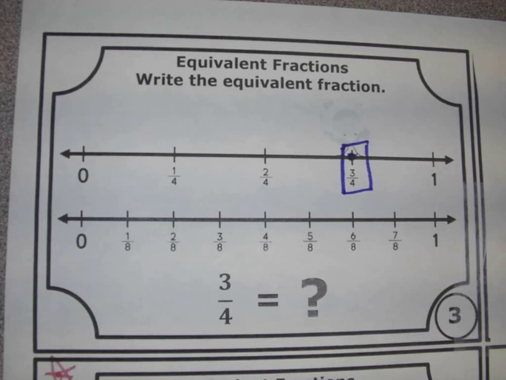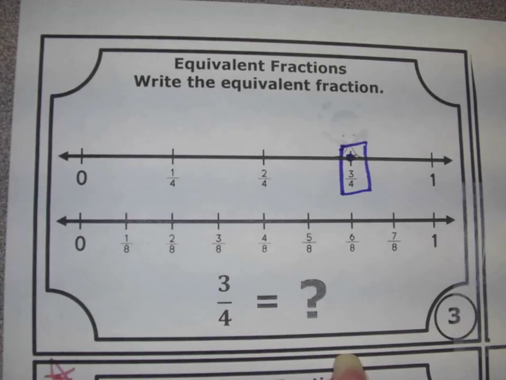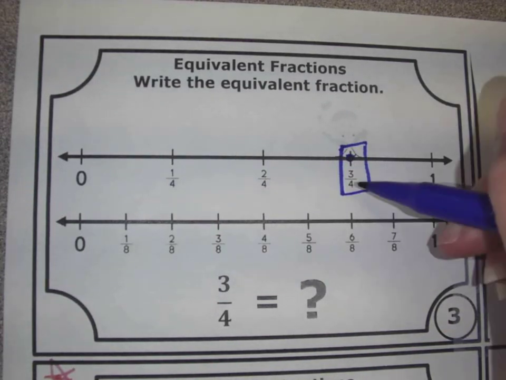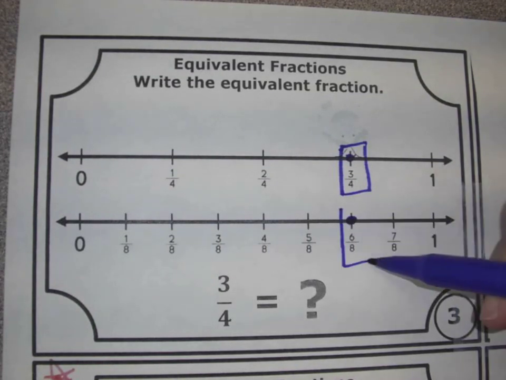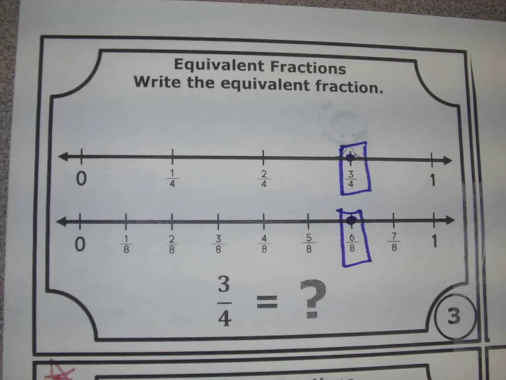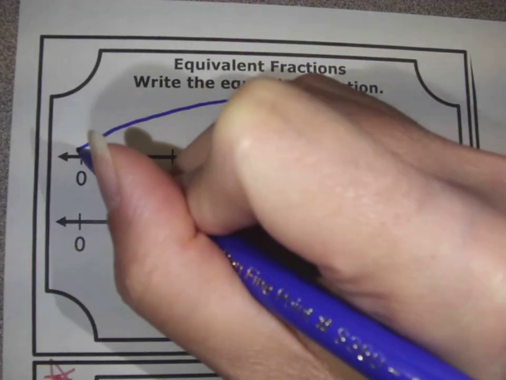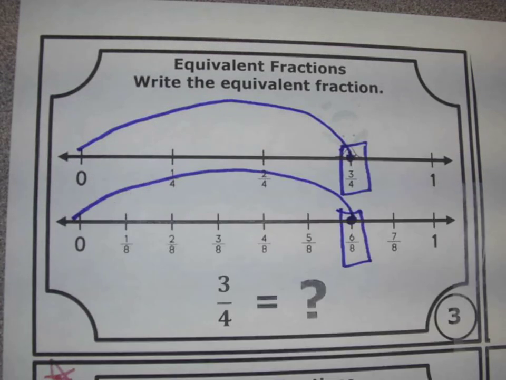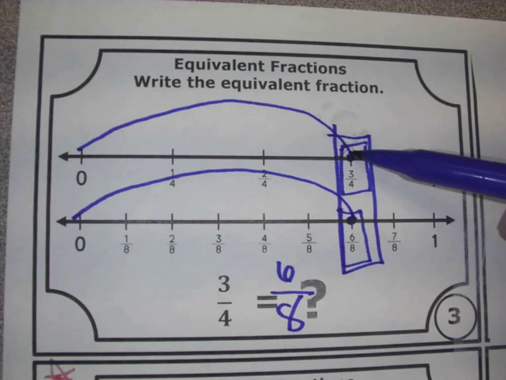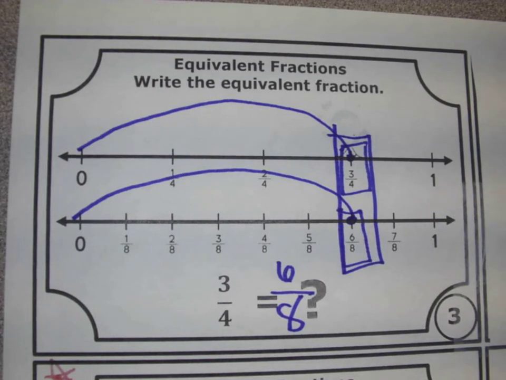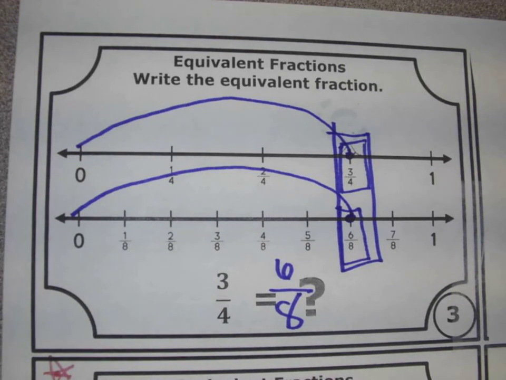Well, the cool thing for finding equivalent fractions on a number line, boys and girls, is the other fraction is going to be at the very same point on the number line. And if you look at the second number line right here, 6 eighths is at the same point as well. Okay, and they're both the very same distance to 0. And notice how 6 eighths is exactly right below 3/4 because they're at the same point. So that's why they are equivalent.